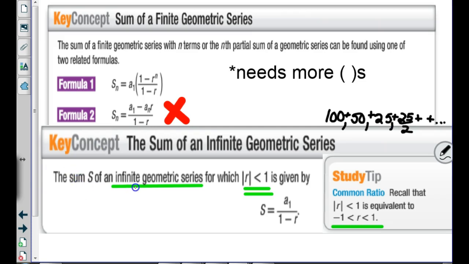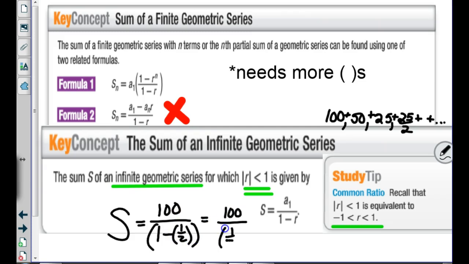The rule is you can find the sum of an infinite geometric sequence if the ratio is less than 1. What was our ratio here? 1/2. Yes, 1/2. So this sum would approach 100 over 1 minus 1/2. And if you're typing in your calculator, what's 1 minus 1/2? 1/2. And what is 100 divided by 1/2, please? Yes, good call. Please get that right. So this would approach 200.